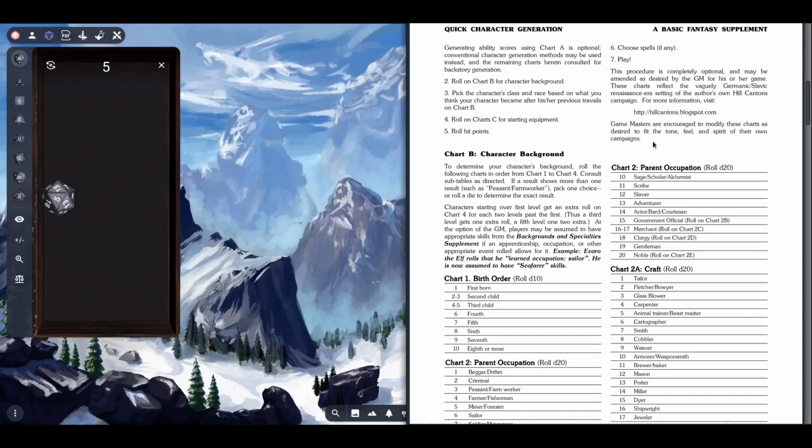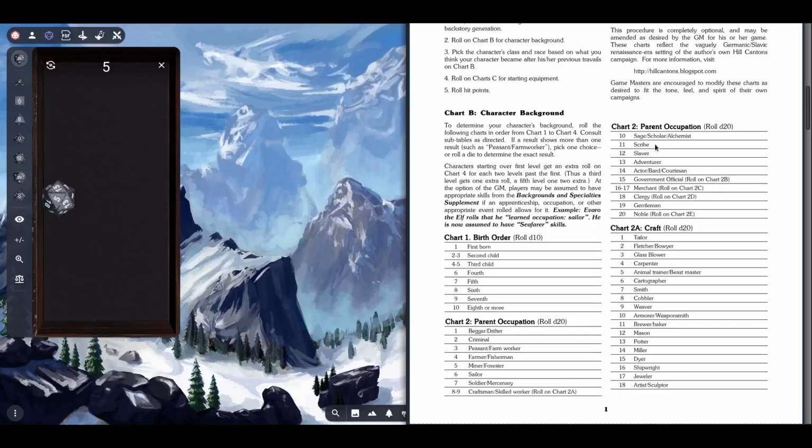Here's where it really gets good for giving depth to your character, whether PC or NPC. Rolling on these charts gives you some real quick background information on them, so you have a sense of motive, you have a sense of where they came from. It's a really, really great document. I started using it just not all that long ago, and I really fell in love with it. So all of my future characters are coming off of this generator. So enough talking, let's roll some dice and see what we can come up with.